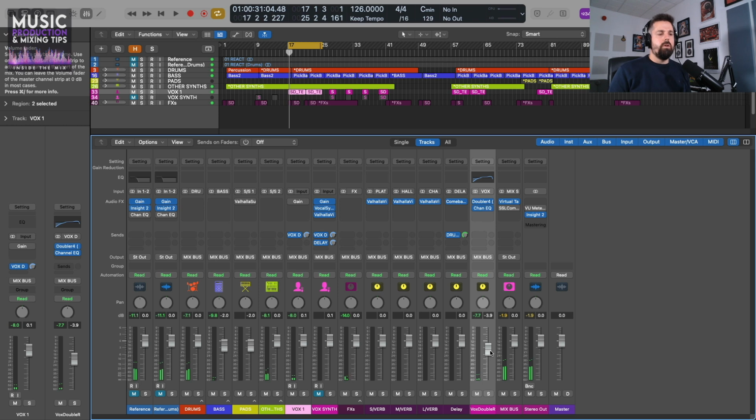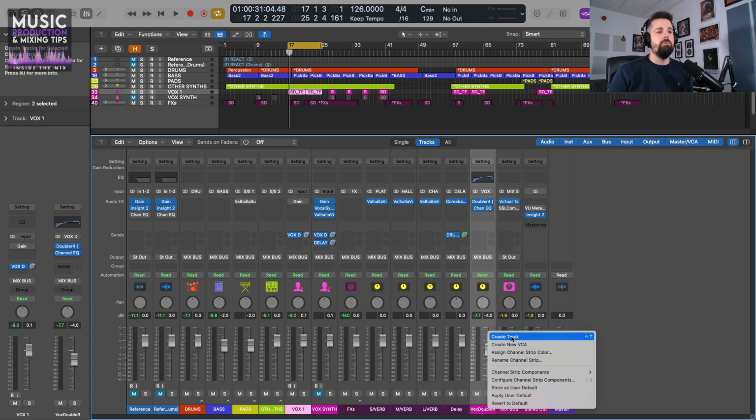There we go. So I've got it set to, well, it says -3.9, but I like it to be nice and even. So I'm going to put a -4. So it's just tucked underneath. And then I could automate that level, so I'm going to have more of the doubling effect in the chorus and maybe the build. I could automate the level in the build to gradually increase and then strip it back during the verse. And to automate this auxiliary channel strip, I would just right click and create track basically, and then I could perform automation like I would any other track.